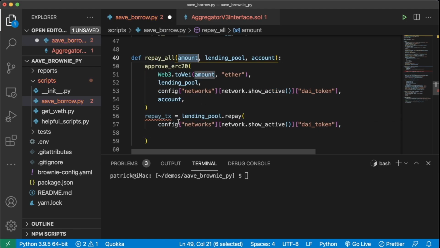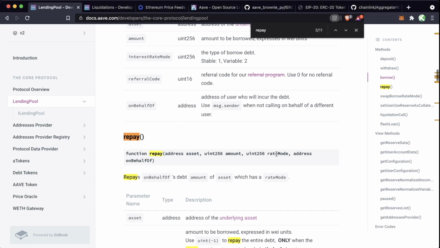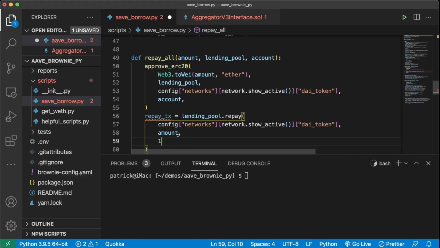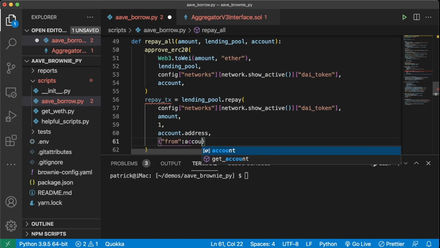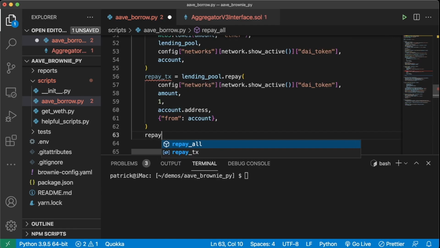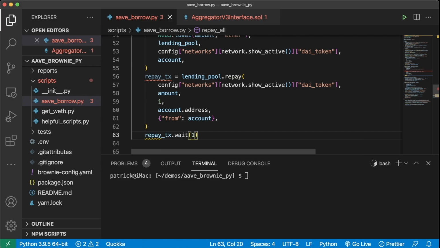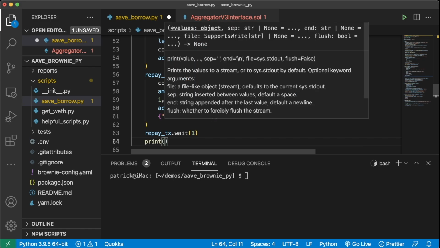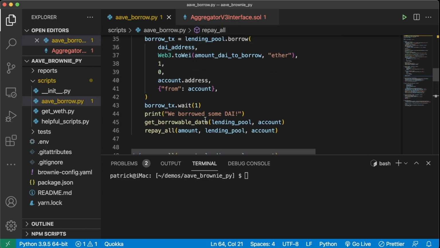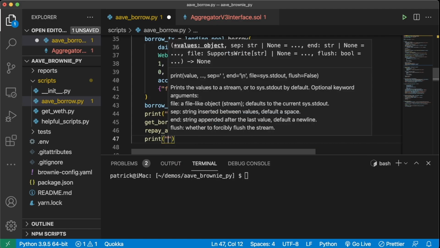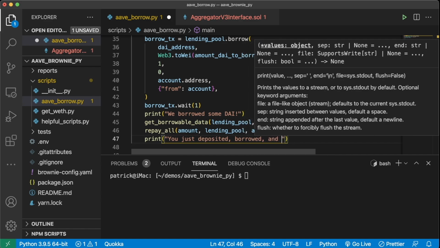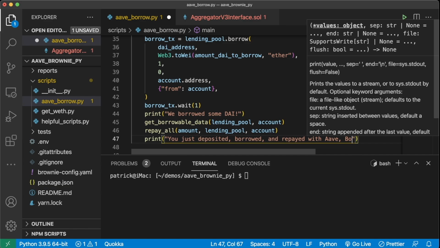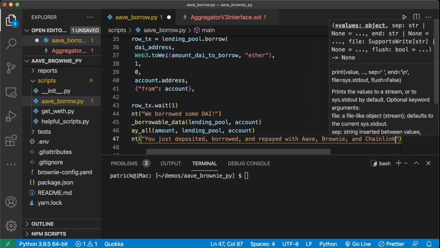Then the amount, which is going to be passed in here, the rate mode, which we've hard-coded to 1, and the address on behalf of, which is going to be account.address. And then, of course, we always have to do from account. Then we're going to do repay_tx.wait, wait 1 block confirmation, and then we'll print "Repaid". And if we've done all this right, we'll do one more print line saying "You just deposited, borrowed, and repaid with Aave, Brownie, and Chainlink."